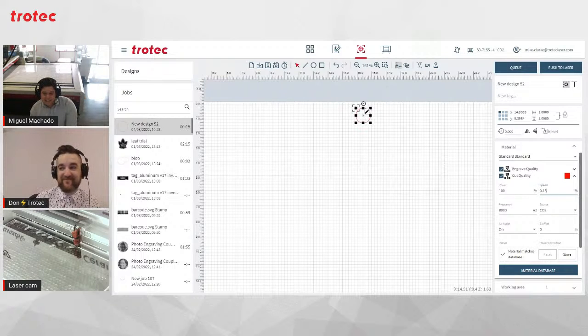All right. So I have this power setting and the speed setting, the frequency 8,000. Honestly, anything between 4 to 10,000 is fine. Some people even go to 12. The frequency doesn't matter that much in regards to the quality of the thing, if we're talking about a quality that is sellable. Frequency works best when we're talking about very picky stuff. We're not talking about this here, but we're going to try to be as general as we can because it's already 15 minutes and we barely even started.